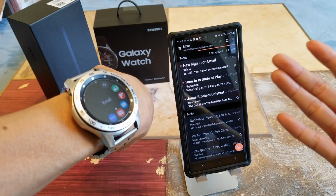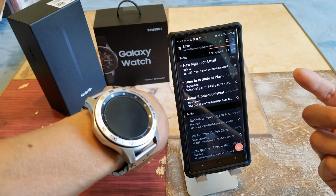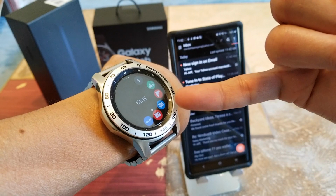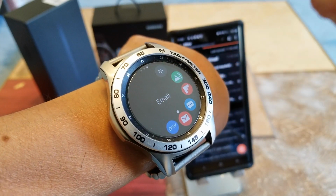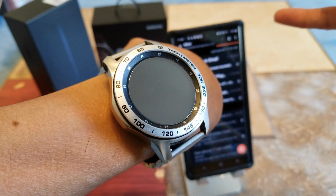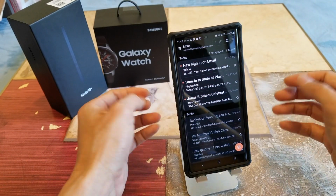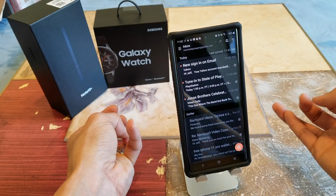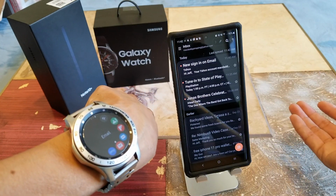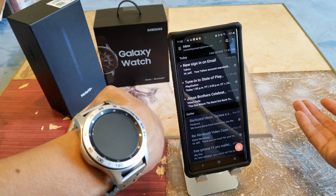So just in case you turn on those Gmail notifications and that doesn't work out, then you will need to come to add this email app. Just tap on it, and then it will direct you to your phone and install from your Samsung Play Store. Okay. Hopefully, this will solve your problem about the notification on your Samsung Galaxy Watch or your Active or your Active 2 or the previous Frontiers and all other models out for Samsung.